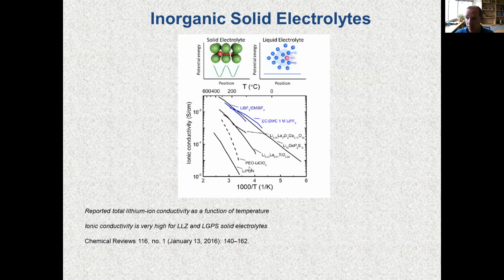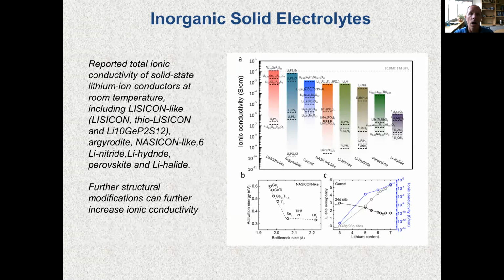Much higher than the PEO, polyethylene oxide lithium perchlorate, which is a non-gel electrolyte. That's a pure solid electrolyte, pure solid polymer, and also significantly higher than the original ceramic lithium conducting solids such as lipon. So these LGPS and LLZ solid electrolytes, they show significant promise due to the very high conductivities. Once again, with a series of these materials, by modifying these lithiated ceramic species, such as lithoscon and the LGPS species, what you can get is significantly high ionic conductivity of these solids. You can see the whole range by different doping levels, we'll say, by modifying the ratios of these different metals that are present within the system.